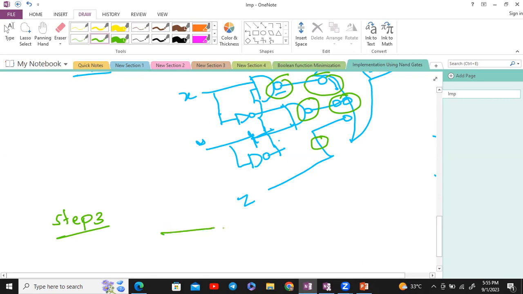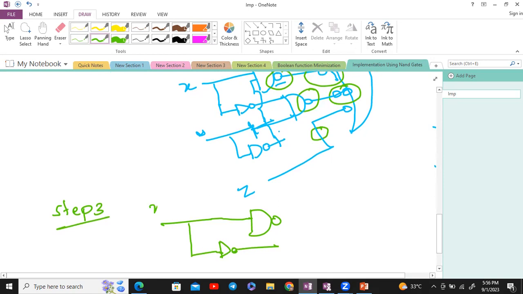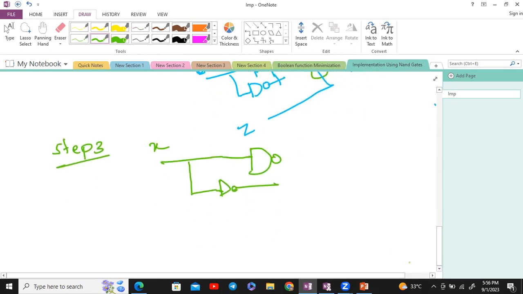So, first, X. You have to add an inverter here, for the first bubble.